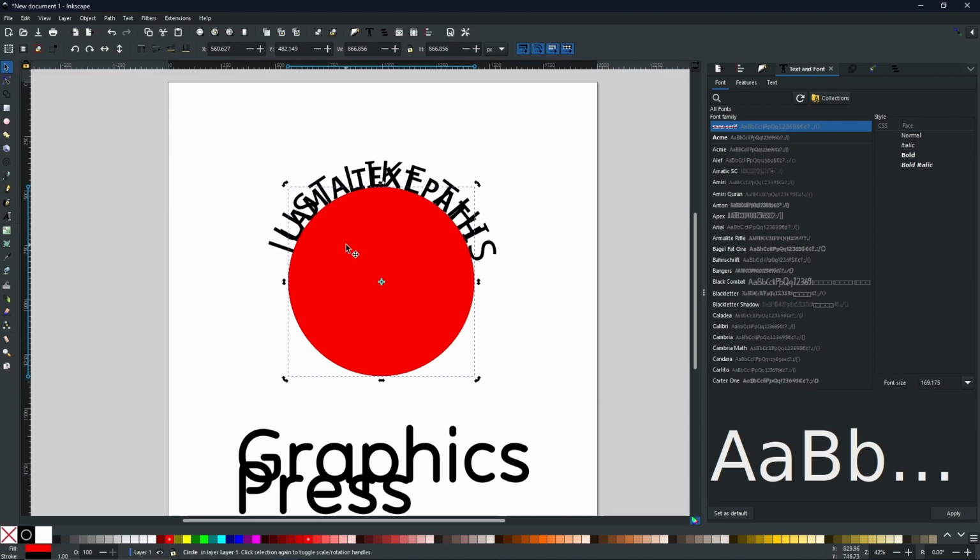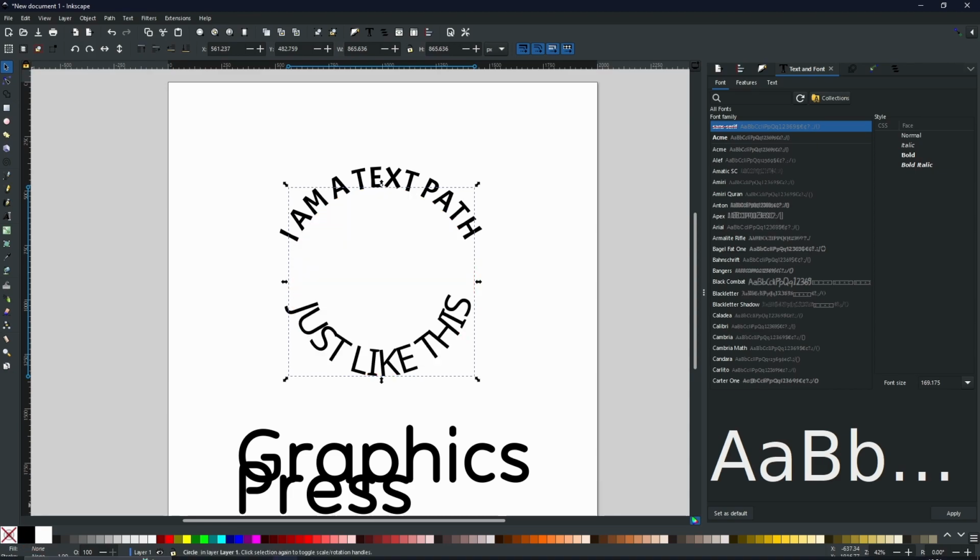But this time, with the circle selected, we're going to simply come up here to where it says flip the object vertically. And now, once you have got something that looks a little bit like this, we can select the circle on its own and we can turn off the fill color and then hold Shift and turn off the stroke color. And then we can come to the bottom circle and do exactly the same. We can turn off the stroke and the fill, and there you go. This will be good to put a logo in the center and have text going around the outside. But that is it, my friends. This is how you can work with text.